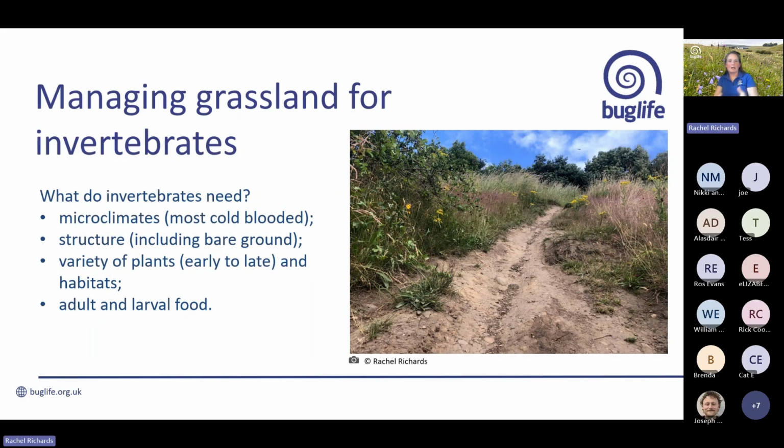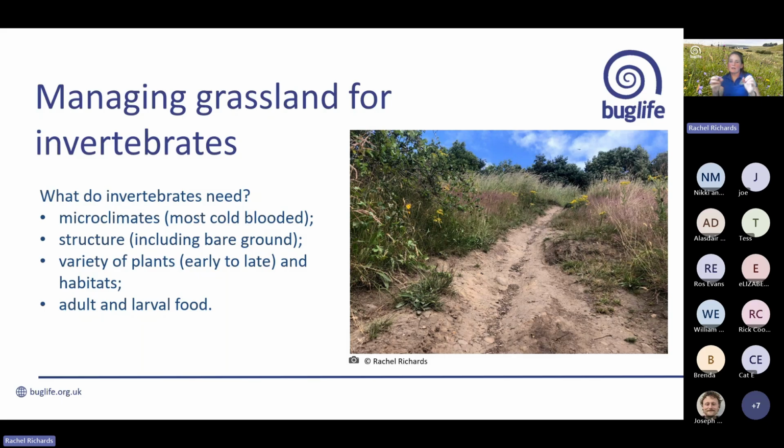So on to a bit more about actually managing grassland for invertebrates and what invertebrates need with that. I've put that image on, I guess, because a lot of people would look at that and think, well, that's a bit of a mess. Someone's made a mess there. But an entomologist would look at that and go, that's interesting, because you've got such a variety of structure there. So you've got bushes, you've got trees in the background, you've got long grass, you've got short grass, you've got bare ground, you've got slopes. So that bare area is the kind of place where a lot of invertebrates will nest or bask. It's very important nesting and basking habitat. You've got a lot of different flowers for pollen and nectar.